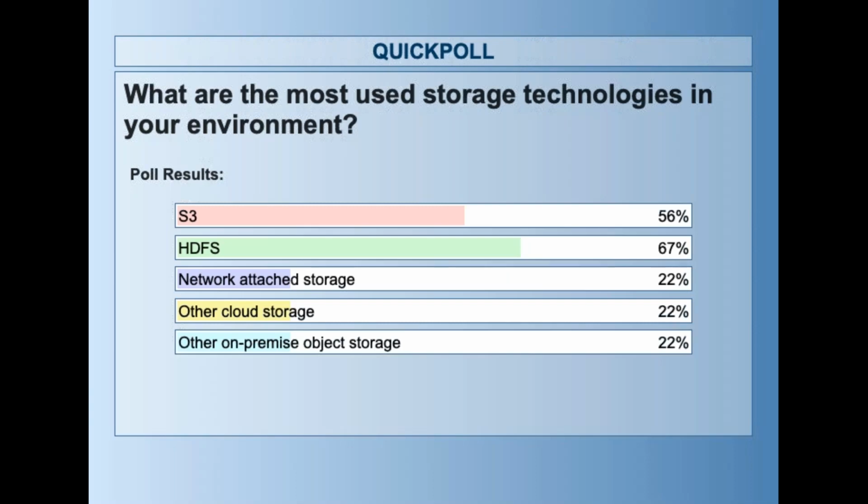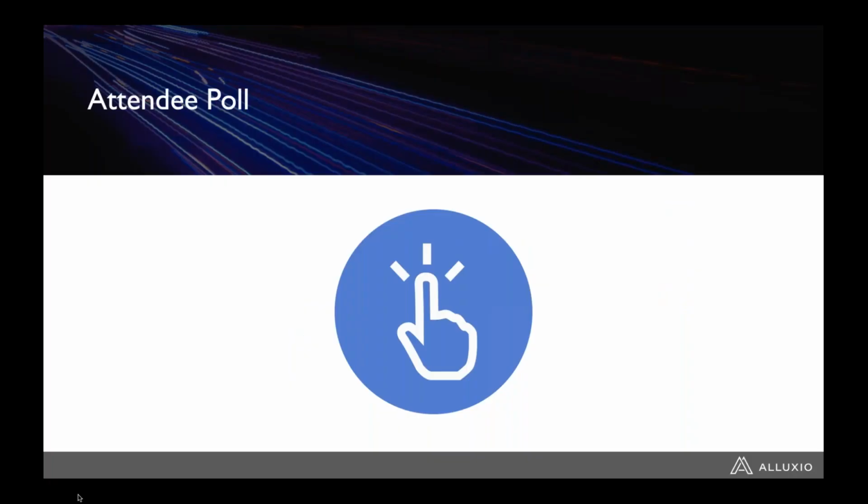So this is exactly the reason why Alluxio exists, as well as why there's a need for a layer between compute and storage, because as the number of storage technologies evolve, and as the number of compute frameworks evolve, it becomes quite a complex and expensive task to connect every framework to every storage system underneath to truly get the value of data that you need. So let's move on and jump right into an overview of Alluxio.